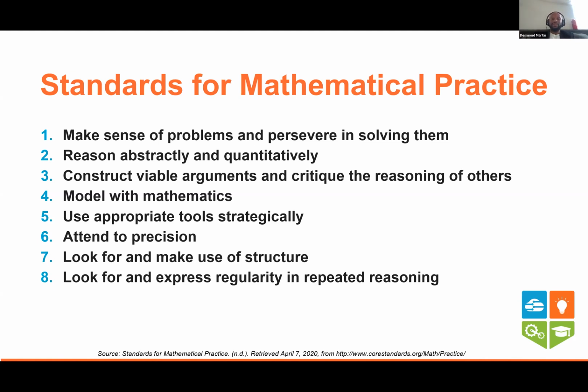Fourth, and this seems pretty simple, but it's also really cool, students will have to model with mathematics. Can they apply the math that they know in order to really graphically represent what's going on? Are they going to be able to visualize their processes as well, whether that's distributing in the multiplication, if you're thinking about using the distributive property, or if it's something a lot more complex, like a 3D modeling in space of coordinates and points representing different locations on the Earth.